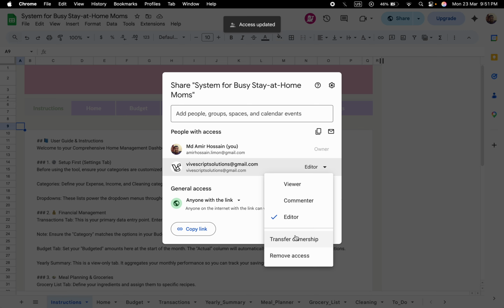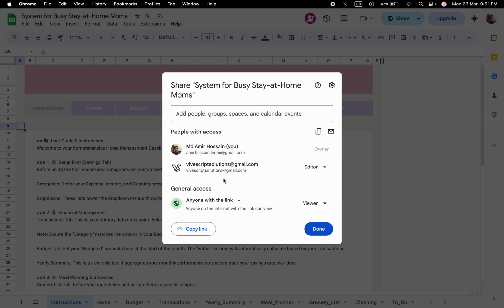Transfer ownership is a good approach, but I'm not fond of it, because I prefer the alternative of make a copy, which works in a much easier and simpler way, because transfer ownership has some other rules and regulations. Sometimes we cannot transfer ownership across different domains, which makes things complicated. So let's just skip that one.